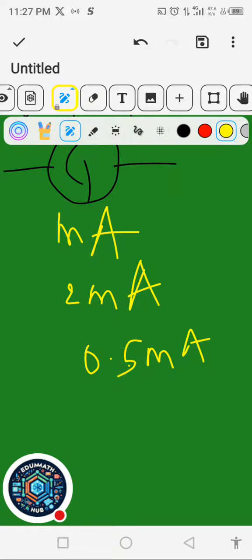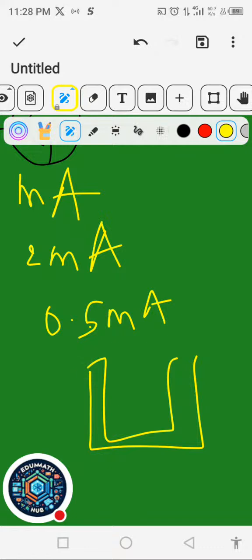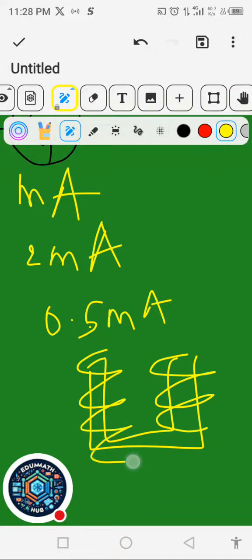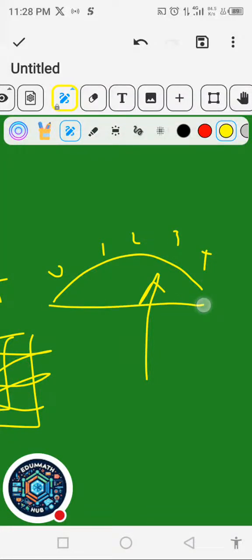Okay, it consists of just a normal coil, a rectangular coil. You have something like a bar like this inside it. Then you have coils around it like this. So it has a pointer too. That pointer will be pointing on a scale. So you can tell this is 2 ampere. You have maybe like 0, 1, 2, 3, 4 ampere. It will be like a speedometer of a car now. You understand? It will be moving, it will be deflecting. So once it's deflecting, it will be telling you the current that is flowing at a particular point. So it's electromagnetic in nature. It works on the motor effect.